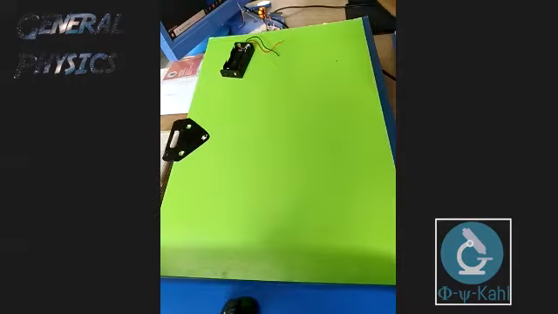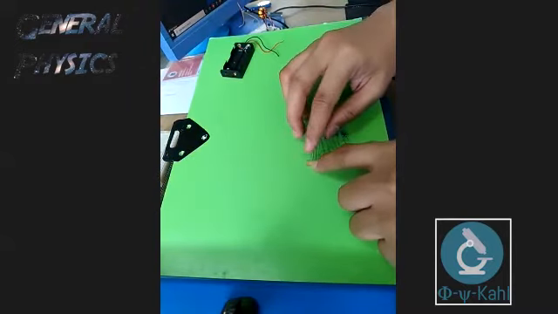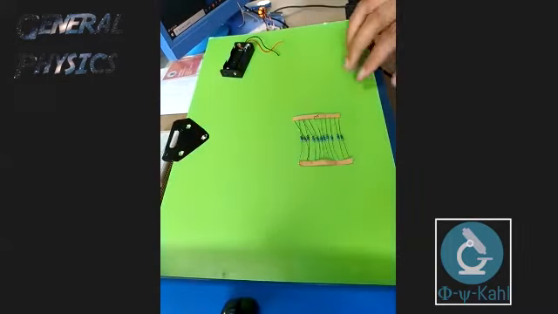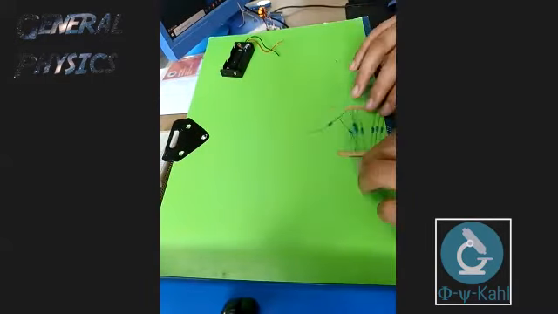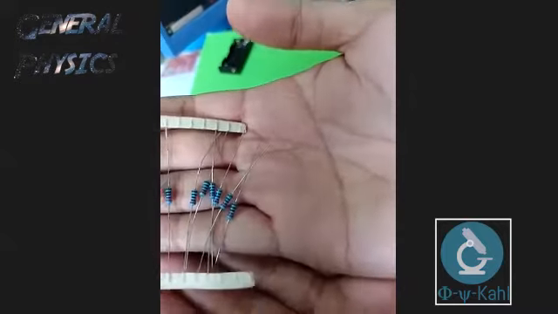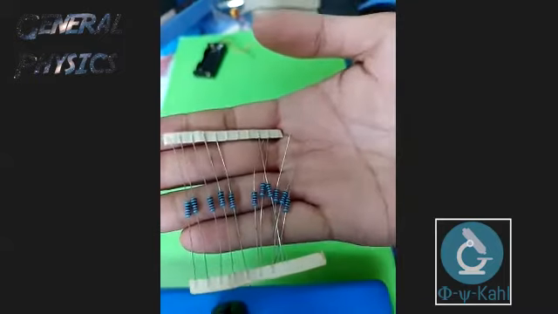A set of resistors. Okay, a resistor may cost you 50 cents to 2 pesos each. So you will purchase several resistors. These are scattered, so I will just arrange them later. I will need to move it closer to you. These are how resistors look. Okay, so these are resistors.